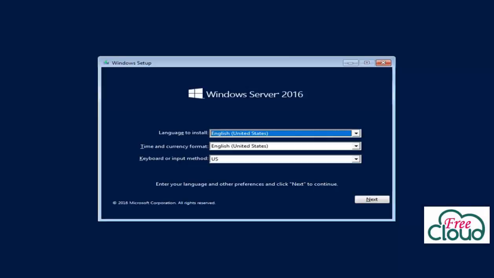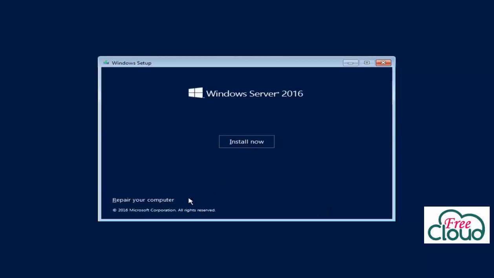Let's go. Insert the Windows Server 2016 bootable DVD. The server should detect it and boot from the disk. Once you get the press any key message, press enter or any key to boot. Wait for a while till the setup loads all necessary files. You can change these to meet your needs. The default values should be fine for now.